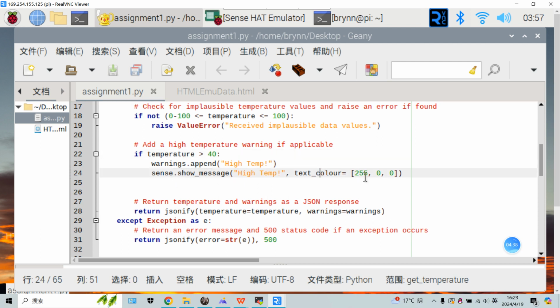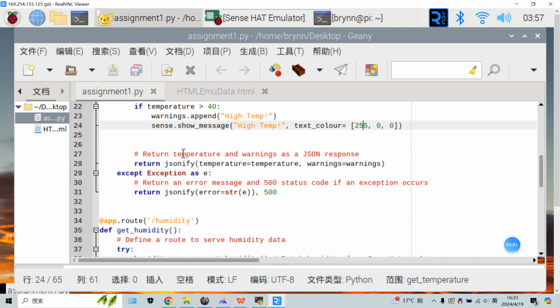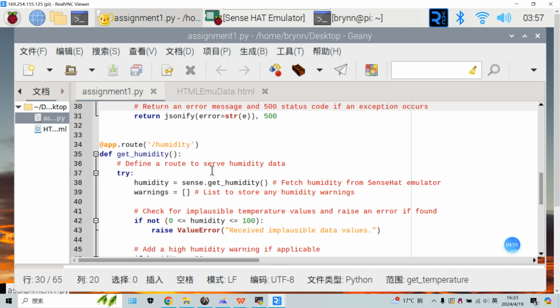Here, and the color is red. Here is to return the temperature and warnings as a JSON response, and return an error message if there is an error, and here the status code will show 500.